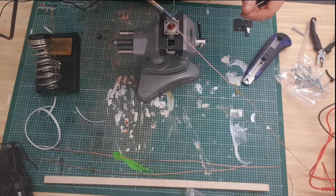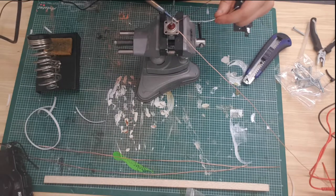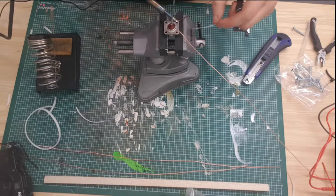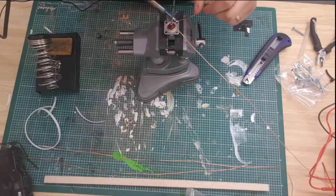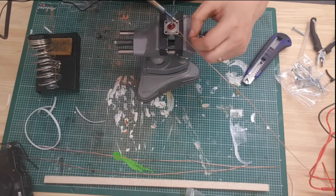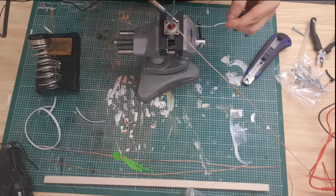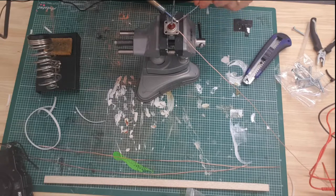Right, so now I'm just going to do the radials. For the radials, I curved the copper at the ends just to allow them to hook on a bit easier. Now, another thing you can do to make life a bit easier for yourself is tin where you're going to solder. I'll show you that on these two. I don't always bother with it, but I probably should. And I'll see just how much easier it is.